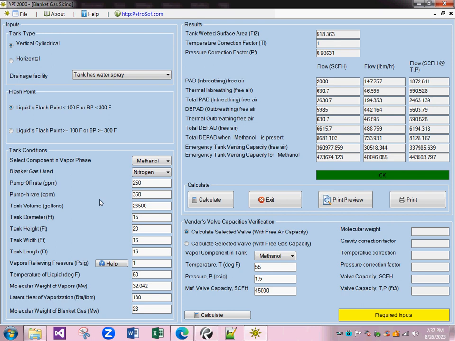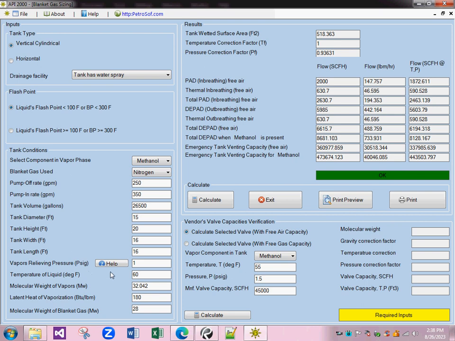The next input required from the user is the vapor relieving pressure in pounds per square inch gauge. Here the user needs to provide the blanket gas pressure or the tank relieving pressure at which the tank is operating at the facility.